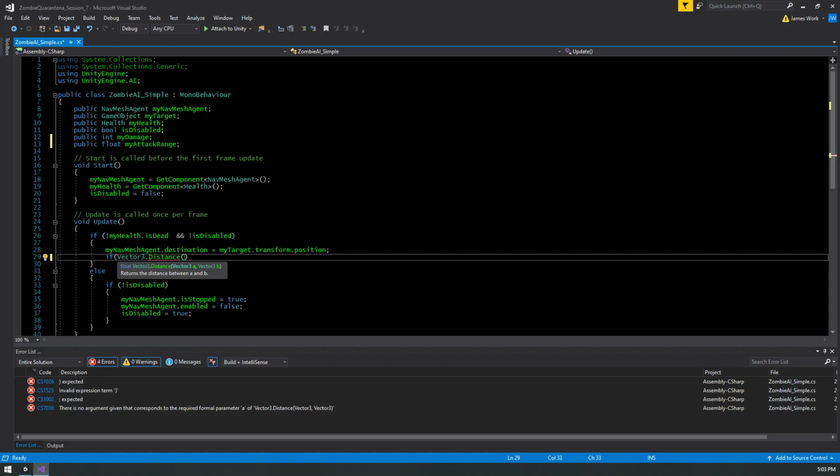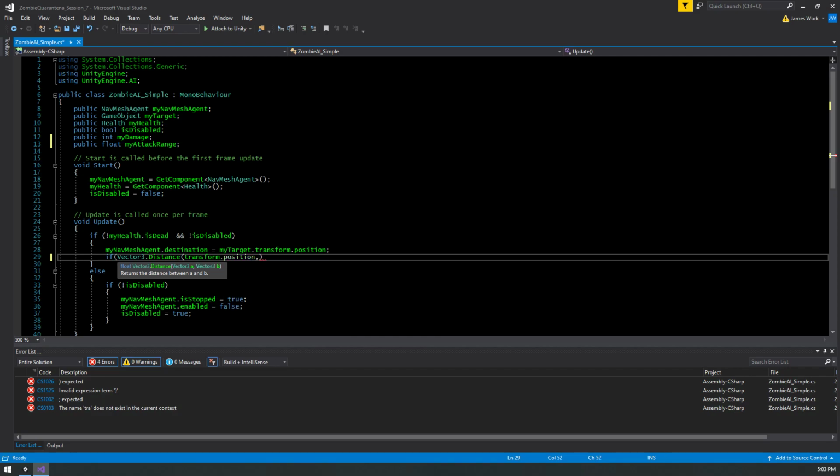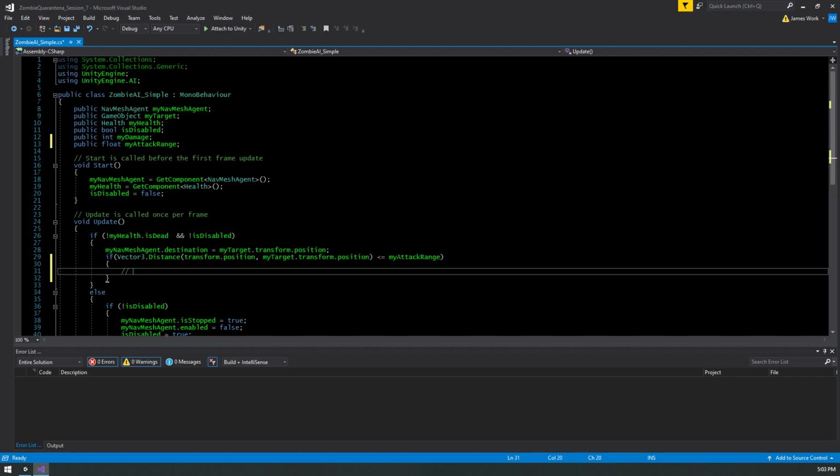So I can put in transform.position and my target.transform.position is less than or equal to myAttackRange, then do attack step. However, that is not how we're going to do it.